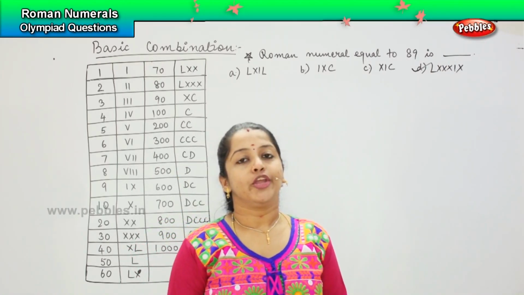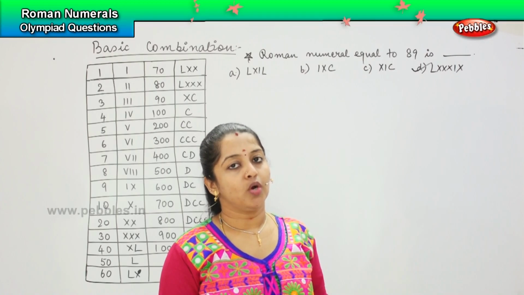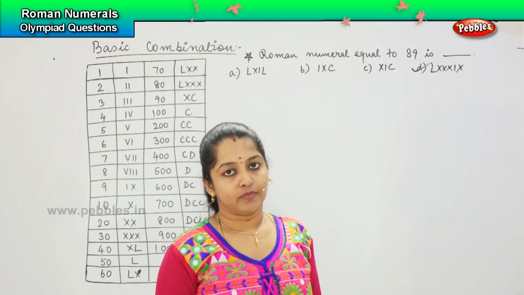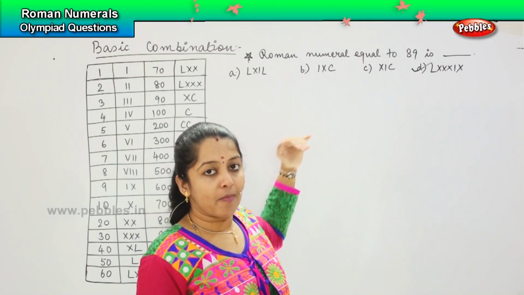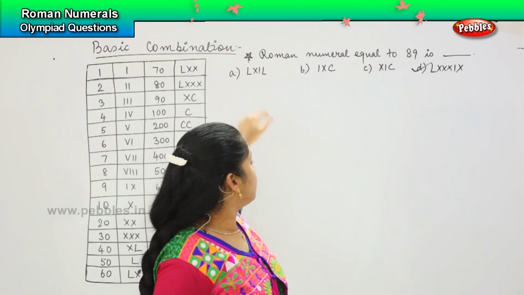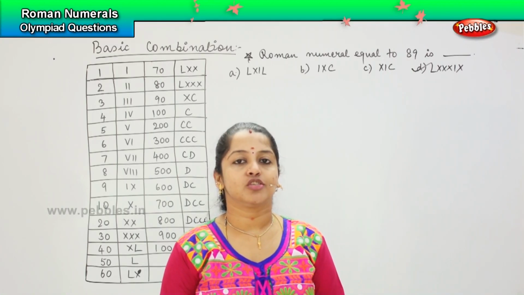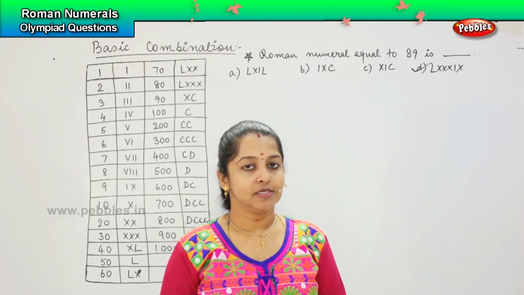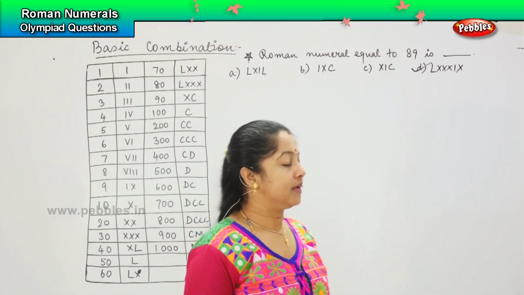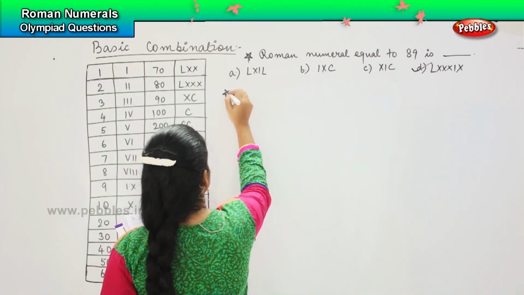So by now you have to be familiar with what number has what value. Because every time in a competitive exam, it's not possible for you to break it and solve it individually. So hereafter we are going to do it fast. Clear? Shall we move to the next one? Okay. So this is your next question.